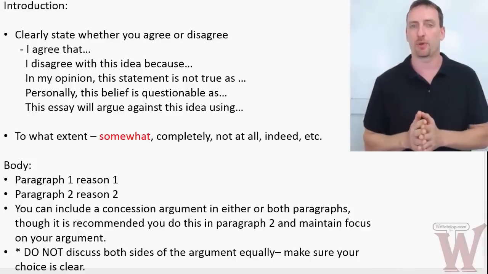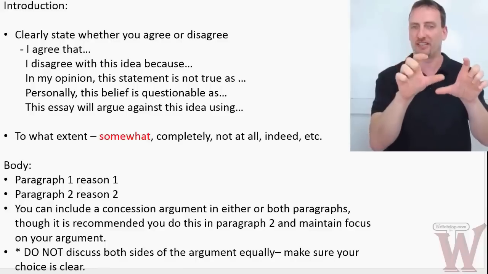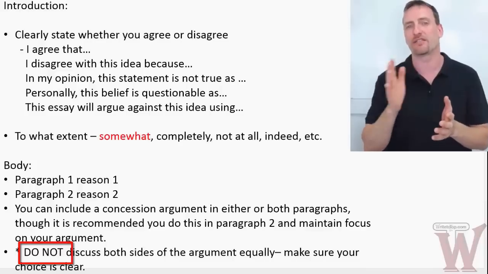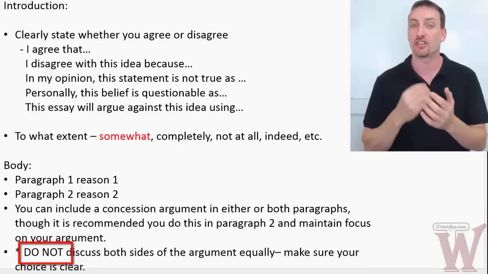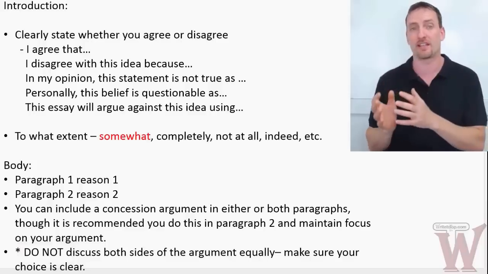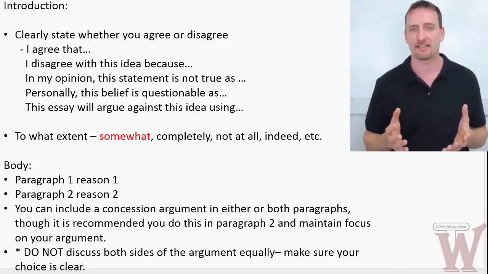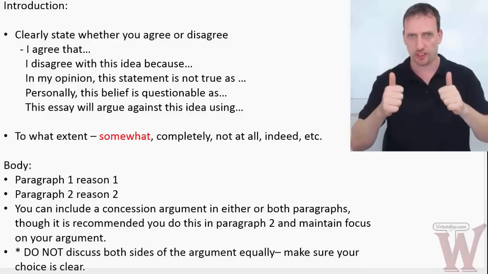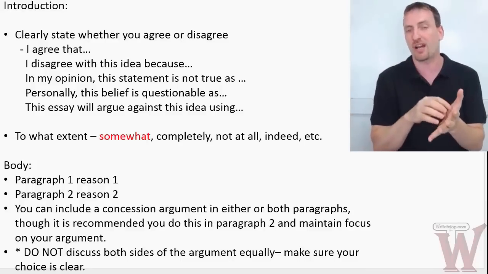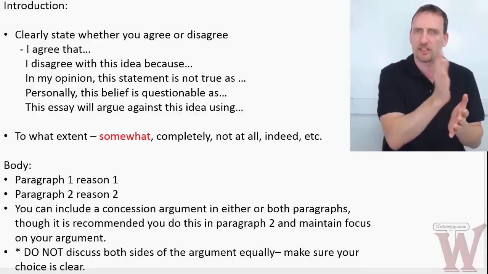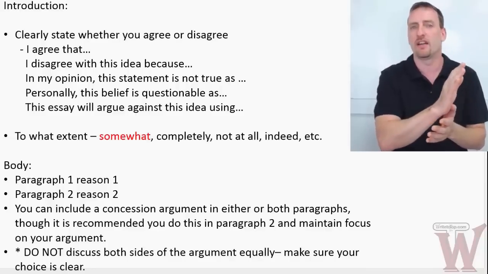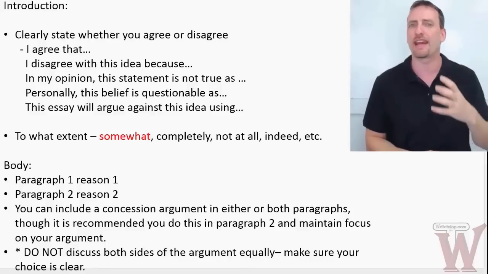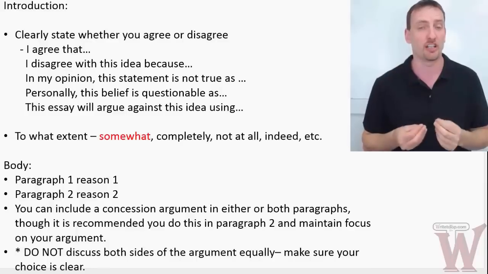Okay, very important. Now, and I put very bold, very big letters there. Do not discuss both sides of the argument equally. Make sure that you have a very clear stand to one side or the other. I've seen many people write essays in body paragraph 1, I agree because this, and that. Good. Body paragraph 2, now they want to give a concession. They want to give a little bit of a nod to the other side. Why would someone disagree? What would somebody who disagrees, how would they counter your argument? That's a very good thing to do.